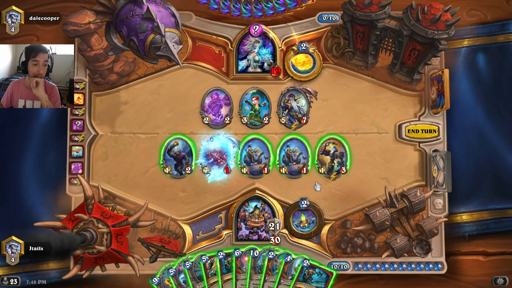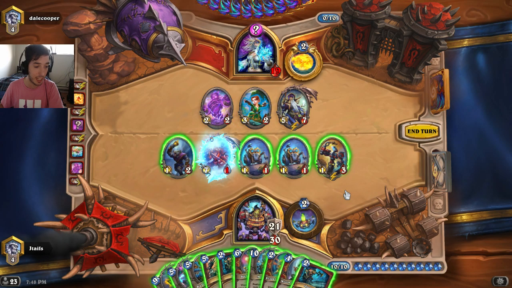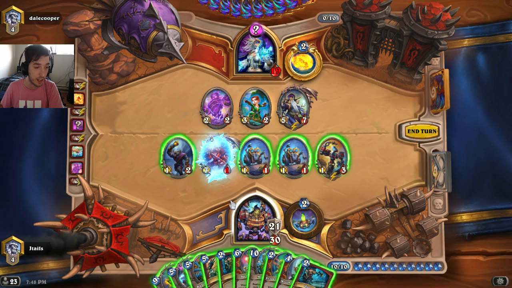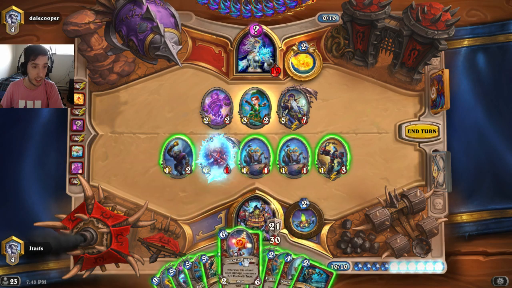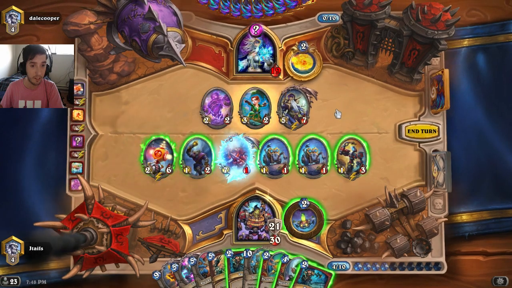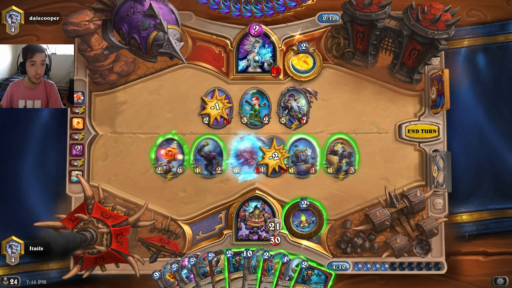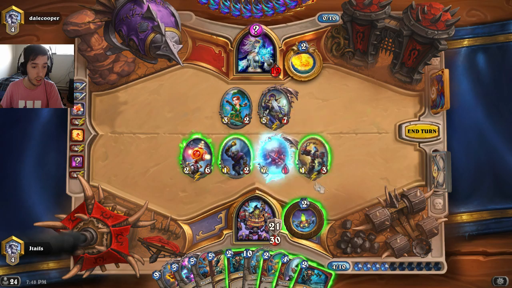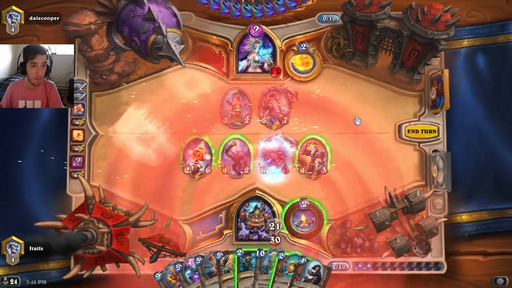Alexstrasza would put me in a bad position. So I'm definitely going to hold on to Zilliax so I can magnetize a big mech at some point. We do want to start checking for some secrets right now. So I think my play is to play a Security Rover. And I think first we're going to trade into a Cyclone since it might be Splitting Image. Okay, it's not Splitting Image. Warpath might get counterspelled, but let's check it out.